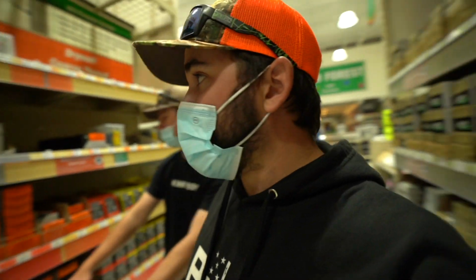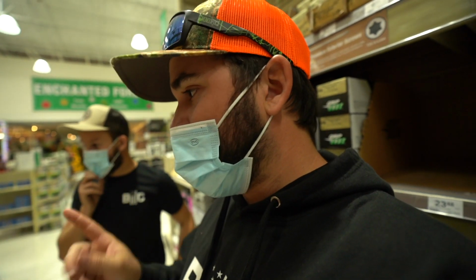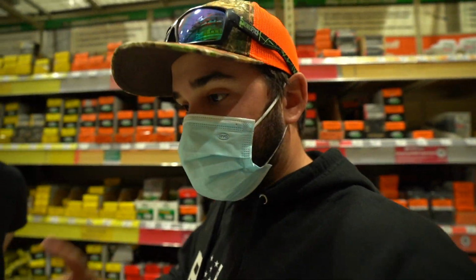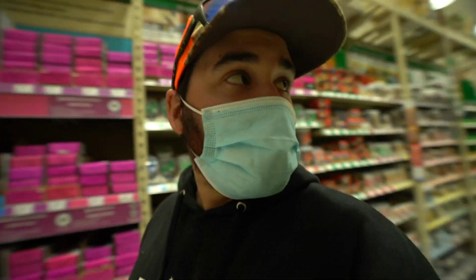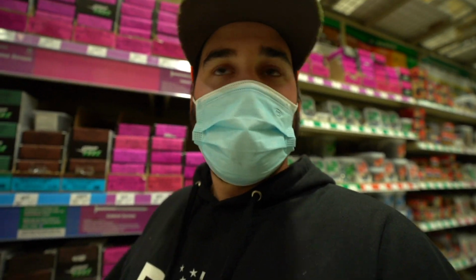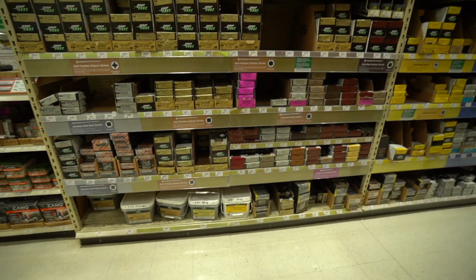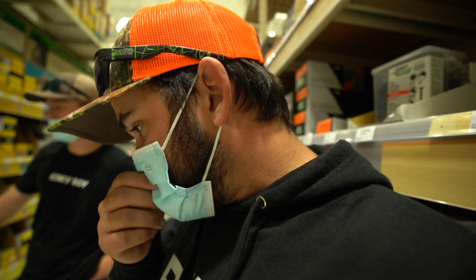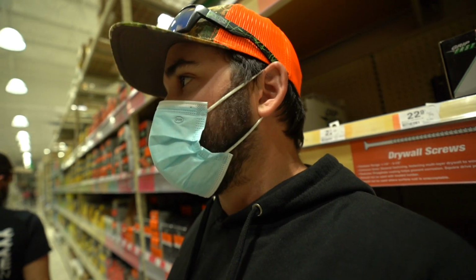All right, Banjo, we are on exterior screw duty, T25, because no one likes the Phillips head. True. And exterior, this drywall is not it. Exterior, meaning like the coated ones probably. You want them colored ones, right? Like the screws that are colored, like the green? Either green or brown, because that means they're coated for exterior, right? Just whatever's for exterior. These are triple coated deck screws. That's just expensive, but how many coats? Triple. Really? Here's coated. I feel like just an exterior screw. Like I've definitely bought that before, where it just says exterior.